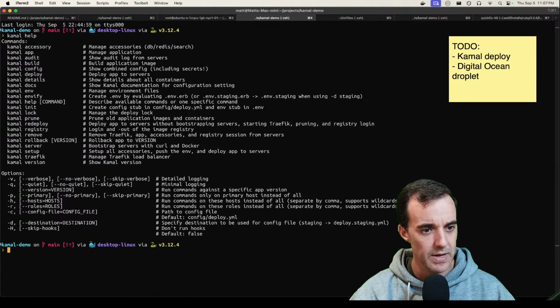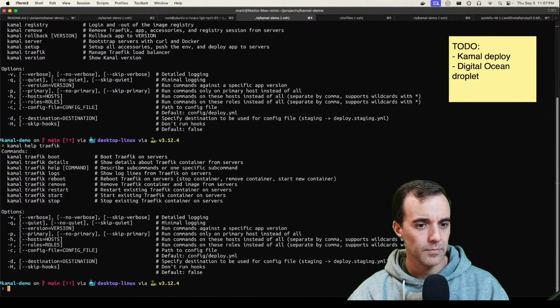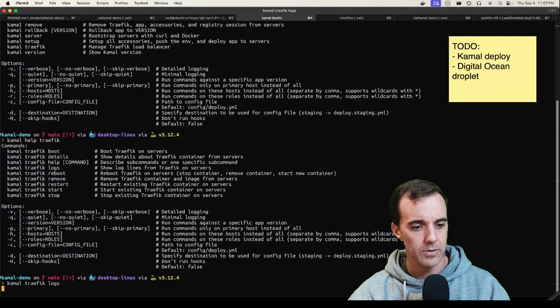Looking through the list of commands, all server. Okay, let's try Kamal help. Oh my word, never going to be able to spell traffic right. Kamal traffic logs. Kamal traffic logs.